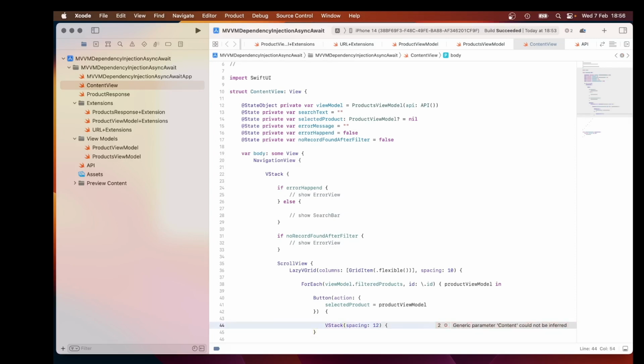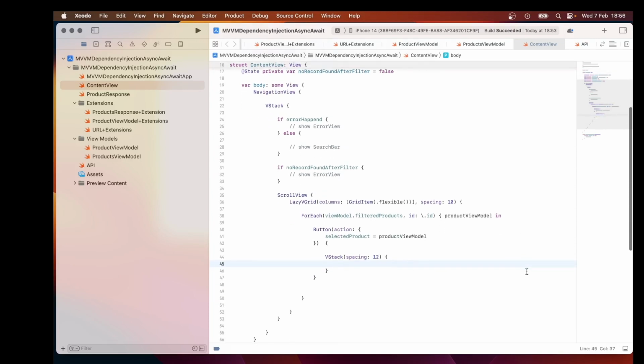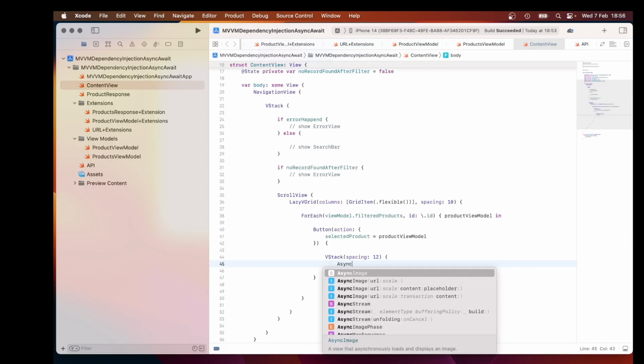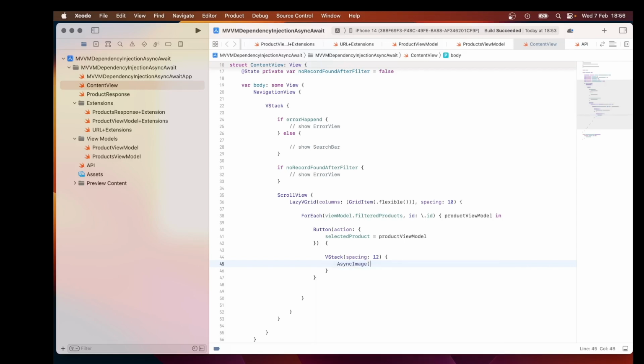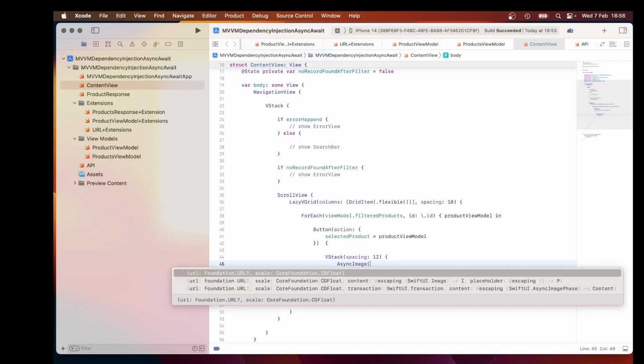And the purpose of the VStack is to display the products, such as the product photo, the name. To display the product image, we'll be using async image for better performance.